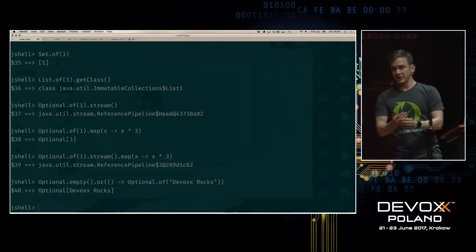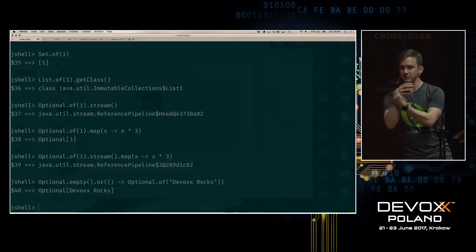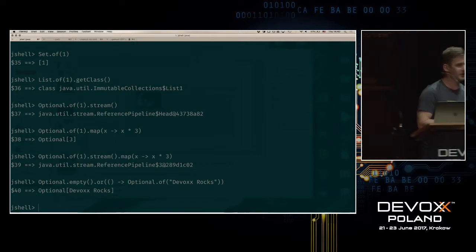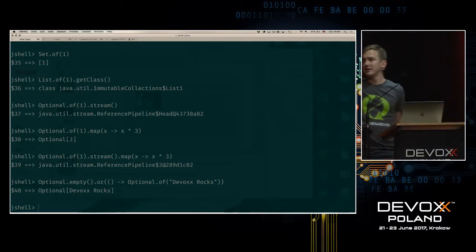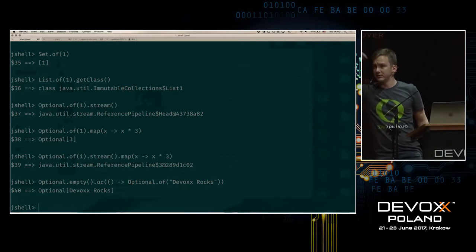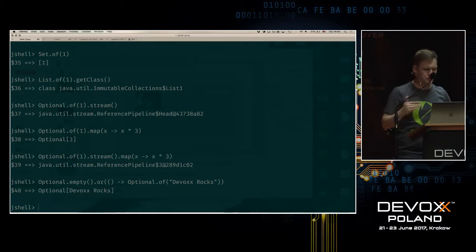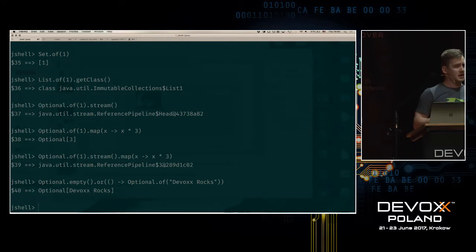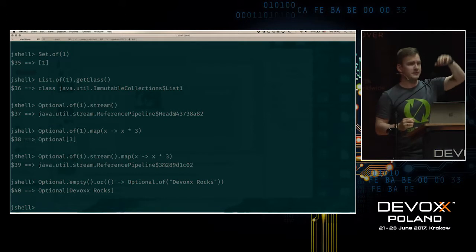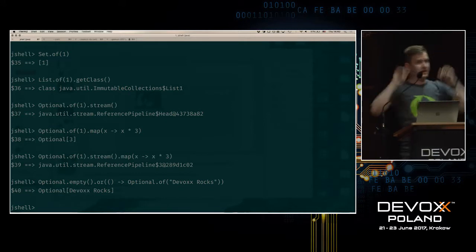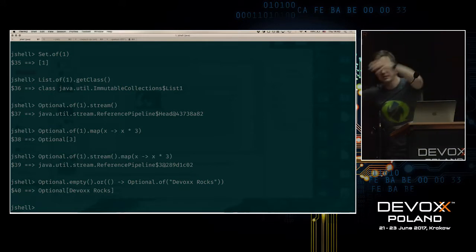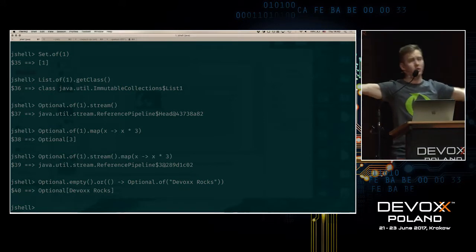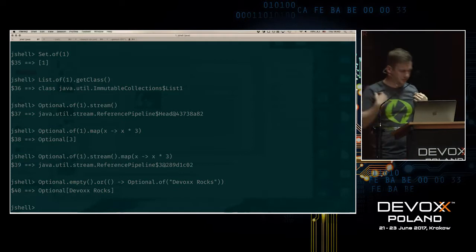Pretty great. So you don't have to specify even more null checks in that. You don't have to ever access the optional is present. If you find an optional is present in your code base, that's probably a code smell. You shouldn't do that. Additionally, on top of the optional, there are things like ifPresentOrElse, that can take two runnables and execute runnables based on the condition if there is something on the optional or not. And you can basically replace all the ifs in your code base with optional. And that's pretty great.